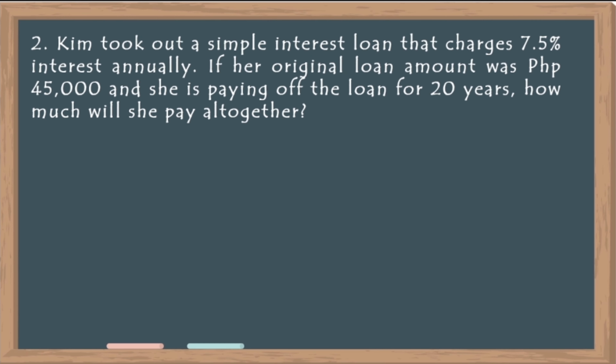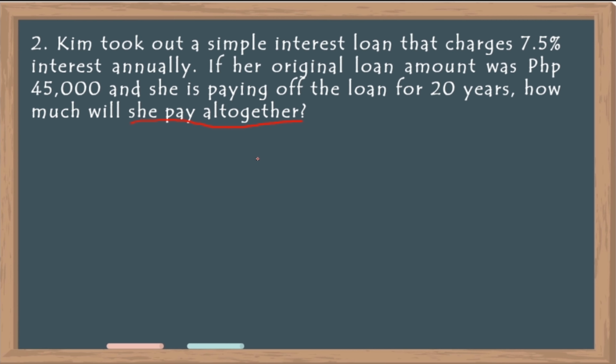Number 2, Kim took out a simple interest loan that charges 7.5% interest annually. If her original loan amount was 45,000 pesos and she is paying off the loan for 20 years, how much will she pay altogether? Okay? So, ang una mong tatanungin, ano po ba ang hinahanap dito sa problem natin? Ito, magkano daw yung kanyang babayaran lahat kasi nga nangutang siya, no?